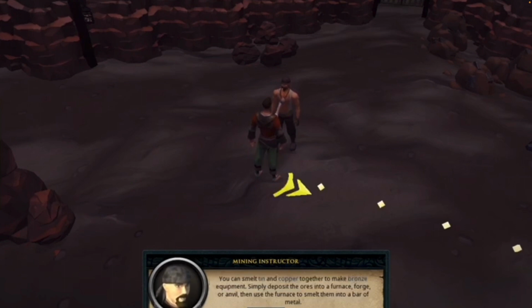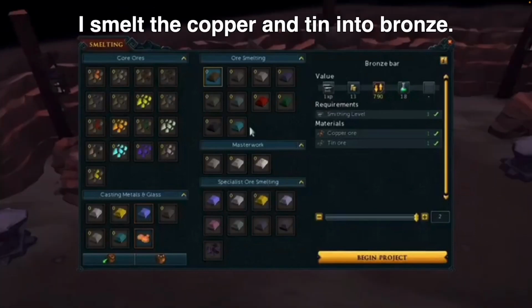You can smelt tin and copper together to make bronze equipment. Simply deposit the ores into a furnace, forge, or anvil, then use the furnace to smelt them into a bar of metal. I smelt the copper and tin into bronze.